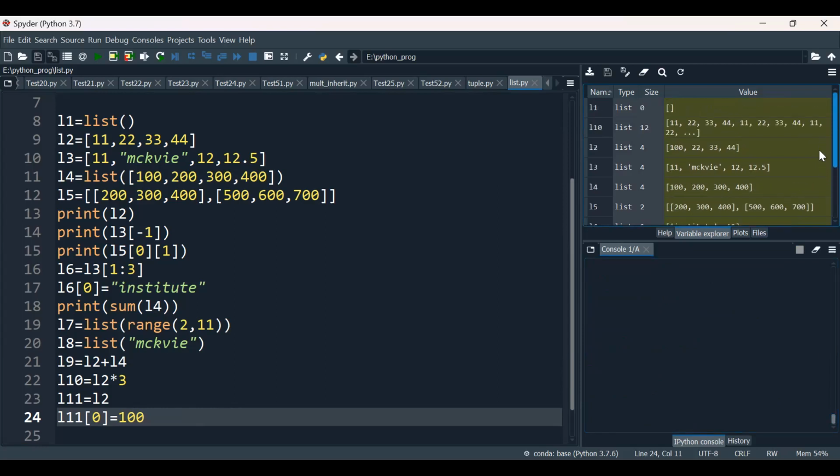It basically deletes the list. It is used to remove the list.